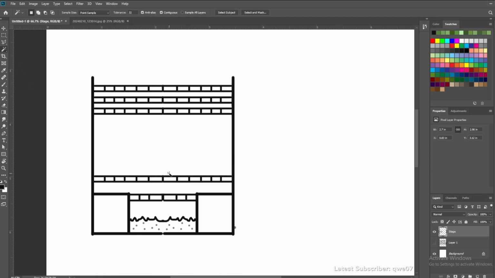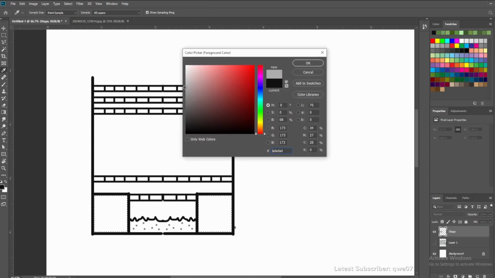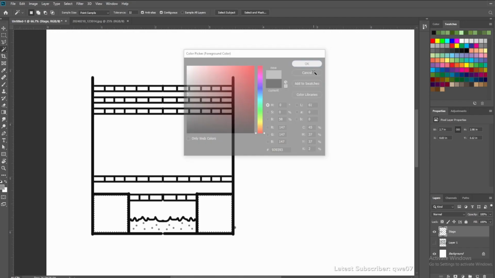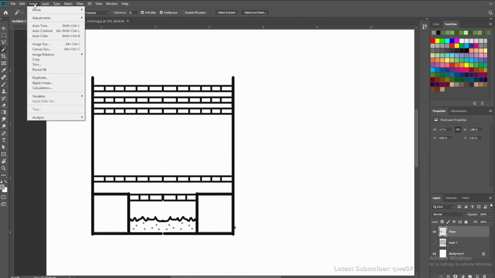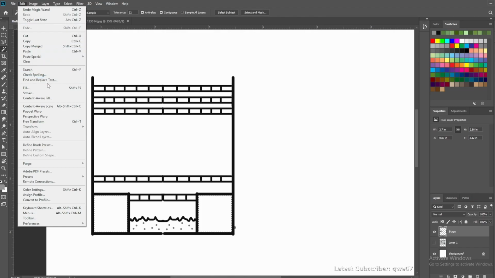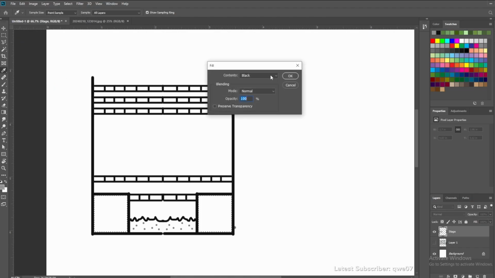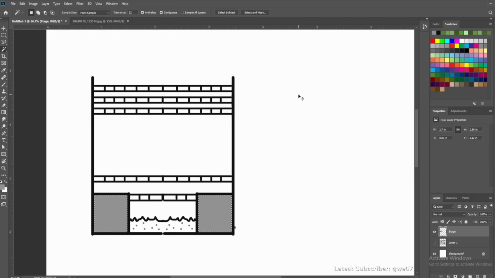Or if I want to just be really easy, I could just grab that. I want this to be gray. This is not as easy to edit, but for the sake of this, I'm okay with it. And then we're going to go Edit, Fill. You could also use the paint bucket tool. We're going to do the foreground color, keep it gray. And just really easy, we just made the inside of it gray, right?